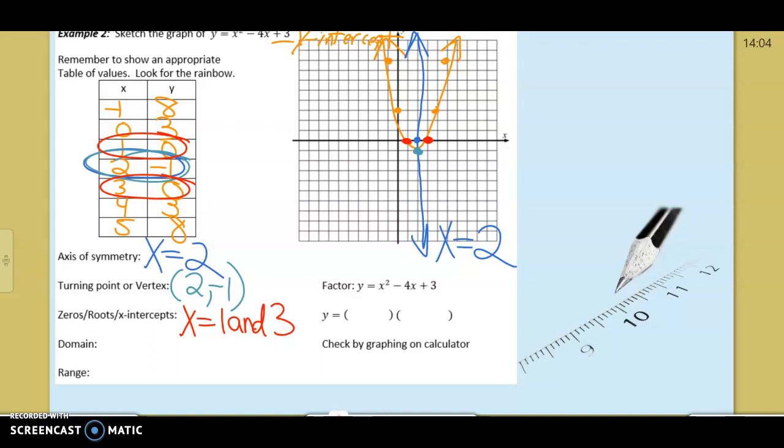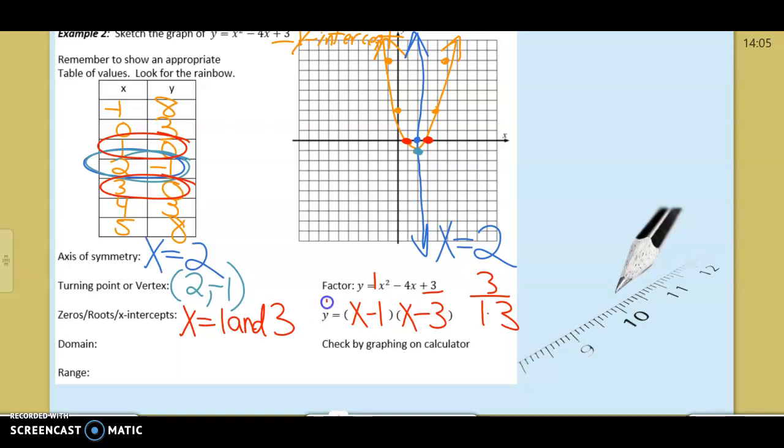Now let's prove that those are the 0 values by doing a little factoring and setting it equal to 0. So we take a look at 3 because this value is a 1, and we don't have to worry about doing the hard way. We just know that the factors are 1 and 3. Well, that seems to be pretty easy, because if this is x squared, break it up into x and x, put a 1 here and a 3 here. I'll ask the audience for signs. It's got to add to a negative, but multiply to a positive. Yeah, good. So negative and negative.